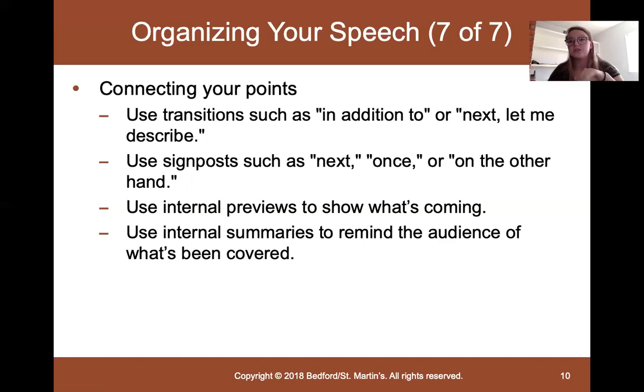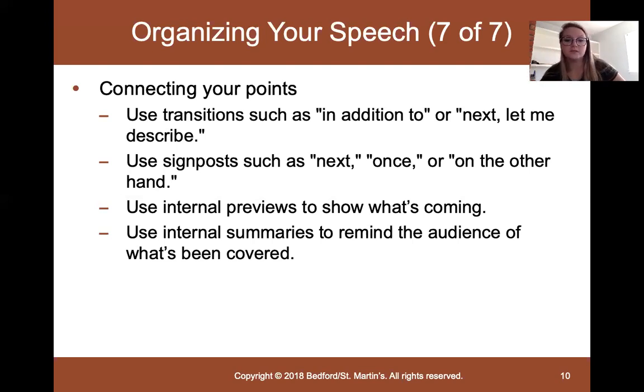And in your conclusion, you need to tie a little bow on it and say something like, now that we've talked about, and just list your 3 points. Now that we've talked about, I don't know, best ingredients for PB&J, best way to put together a PB&J, and best places to eat a PB&J, we can go ahead and tie this up by talking about the importance of PB&J and the cultural significance of the peanut butter and jelly sandwich. And so we need to use those internal previews to just kind of tie a bow on it, or at least lead the audience into the speech.